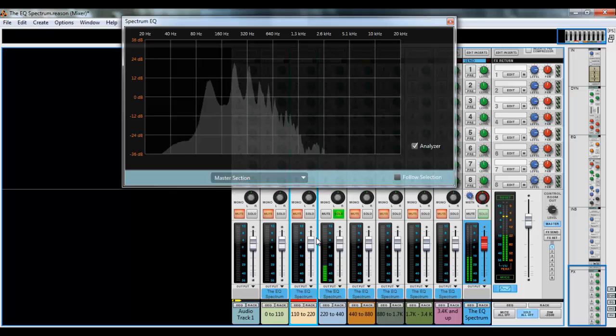Moving up to 220 to 440, we're starting to finally be able to make out the words that are being spoken. This is kind of the sound you might expect to hear if you were hearing music through someone's walls, because walls will absorb the higher frequency information that doesn't have the energy to penetrate the walls.